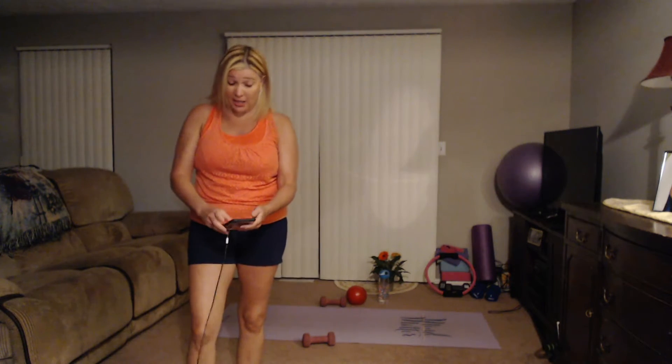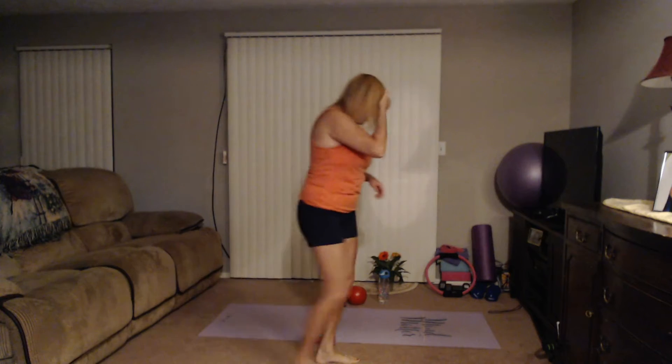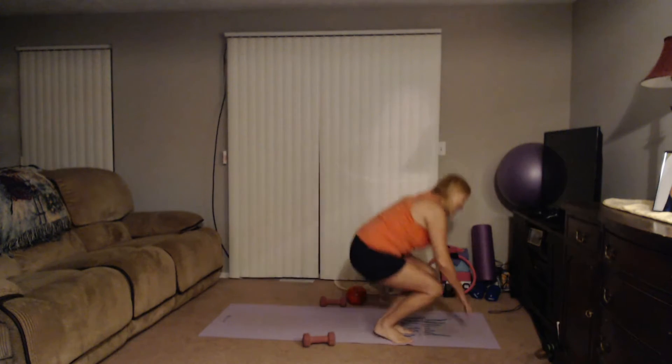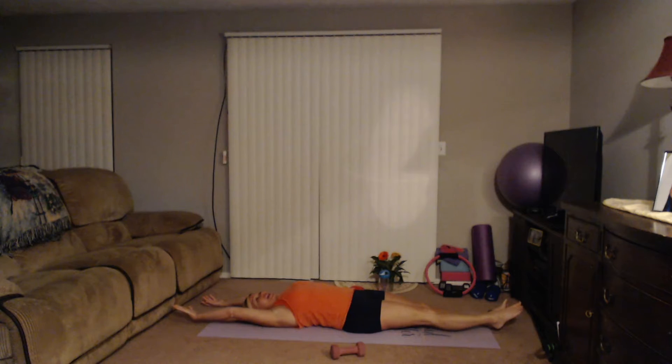I'm going to put on some music and we'll start laying down on the floor. Come to lying on your back, stretching out your arms and legs nice and long — arms overhead, or if that's not safe on your shoulders, place the thumbs right under the ribcage and pinky fingers right above the hips. We're going to decompress the spinal segments, set up a neutral spinal position, and practice our breathing. Reach long, lifting the right arm and right leg so it hovers an inch above the floor. Inhale to prepare, exhale extend the leg forward from the hip, reaching long from below the ribcage towards the head.